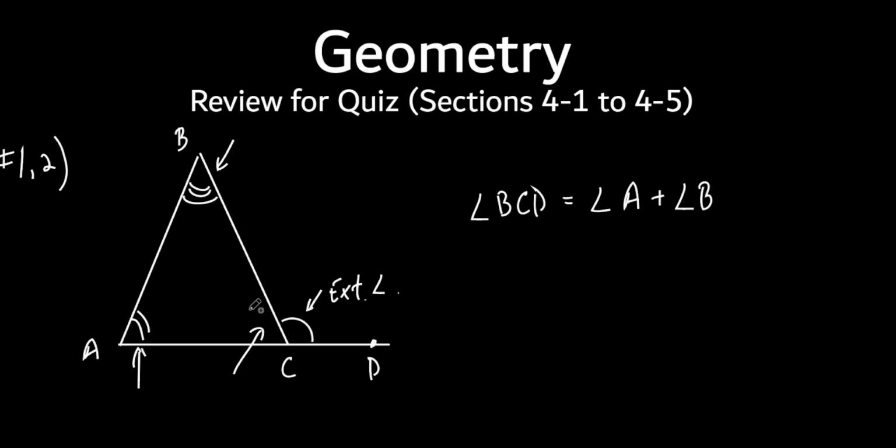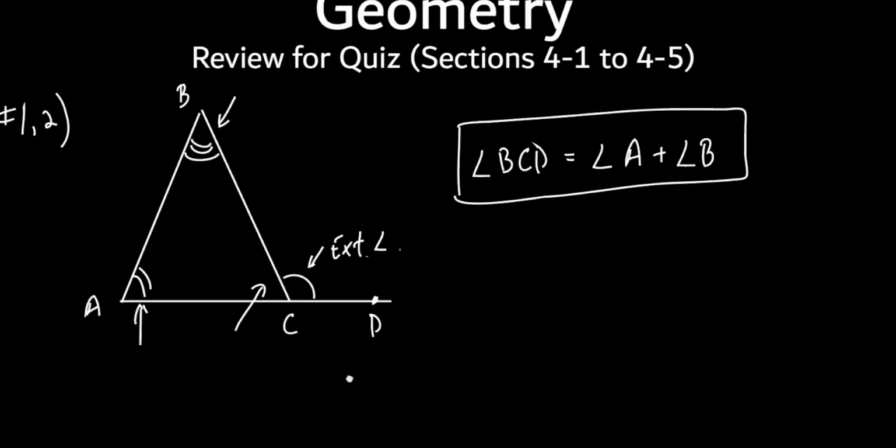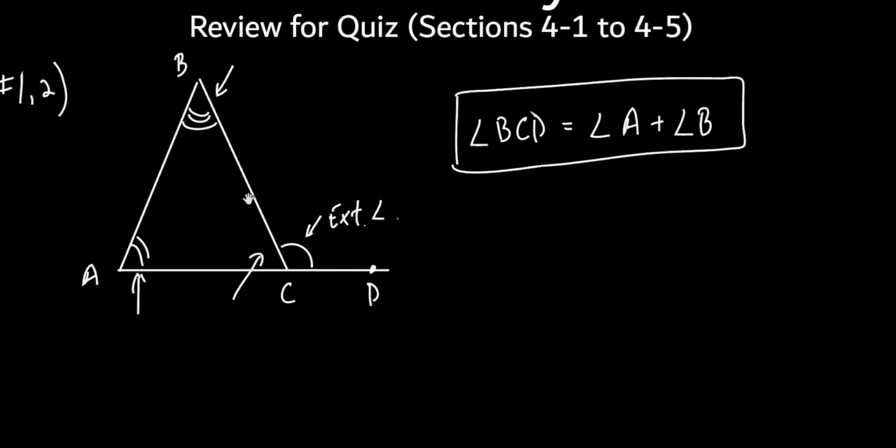All right, so go back, research it, look at it, figure out how to do that. But that's the gist of it right there. That's the main concept: the exterior angle is equal to the sum of the two remote interior angles. All right, so that's number 1 and 2. Number 3 and 4 is kind of the same thing. Now on this one, I'm going to actually put in just regular numbers. Like I'll give you one angle, it's 30 degrees, and one angle is something else or whatever, okay? Just regular numbers, no X's or anything like that.